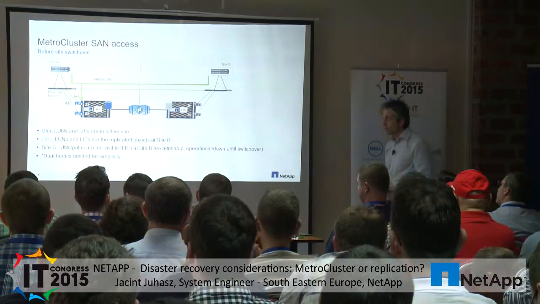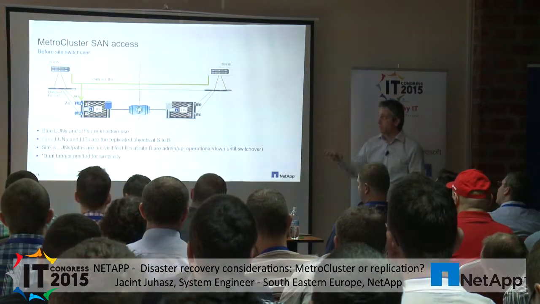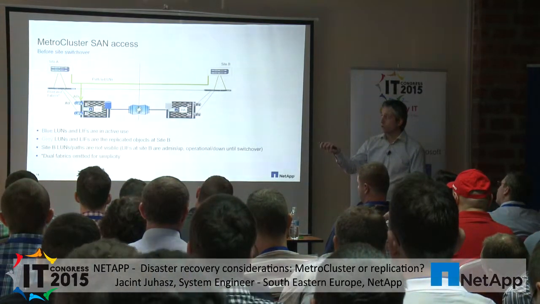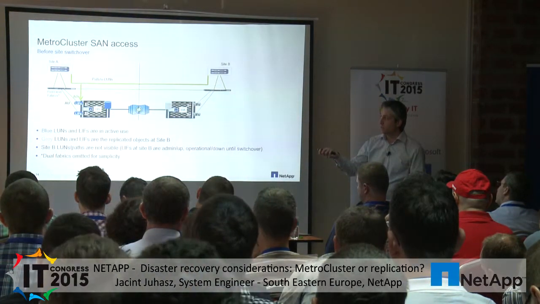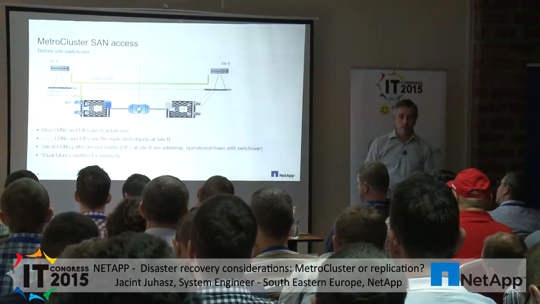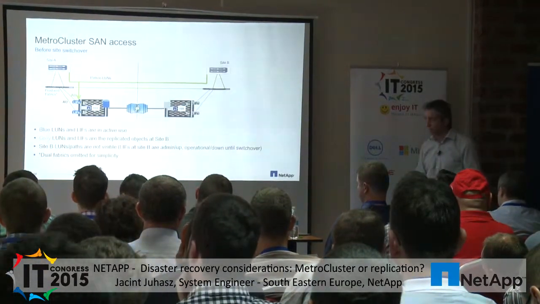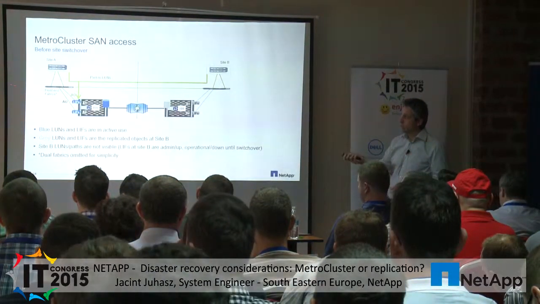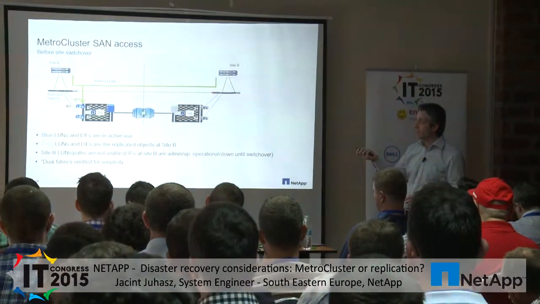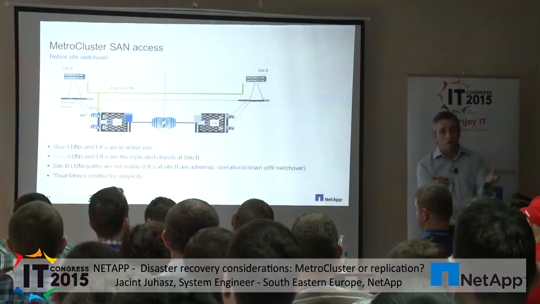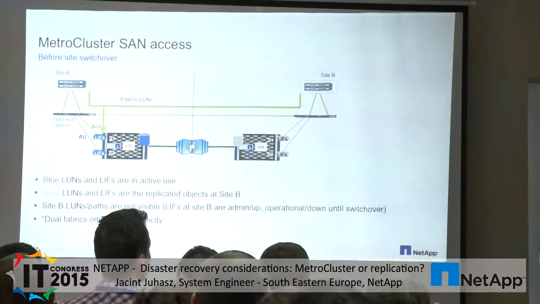If I look at the connectivity in the basic setup, it's pretty easy. If you look at these hosts which are on side A, they are directly connected to the fiber channel switch. Probably in a high availability configuration, you have more than one fiber channel switch, so you have two of them. So basically, you are connected to the local fiber channel switches, and the local fiber channel switches have their pair on the other side, obviously. So you run a single fabric, so you have fabric ISLs between the locations.